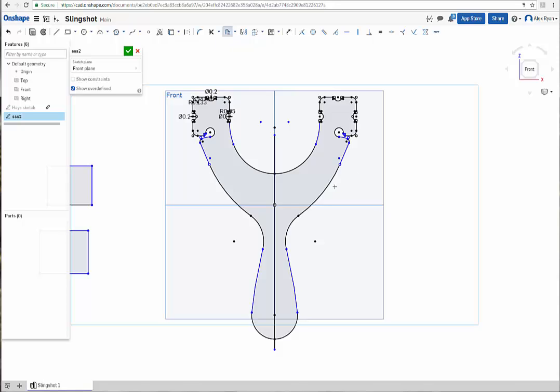So there's two ways to do an offset. You can click one entity, and it'll give you this little slider. You can decide which side you want to be on. And then say you want it to be about 2 inches. You can go to here, left click, and then you say, let's do 2 inches. And it'll bring it down to 2 inches. Okay. But let's say we want to actually make an outline of the entire slingshot.